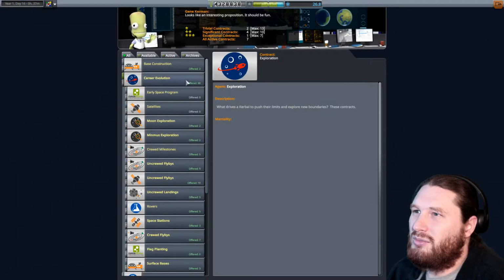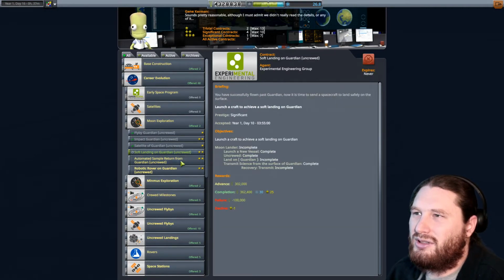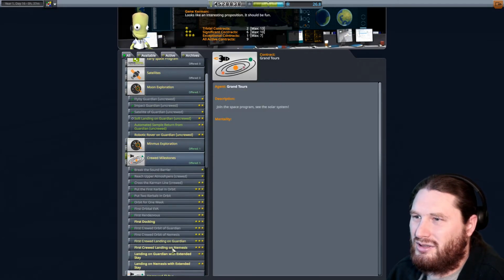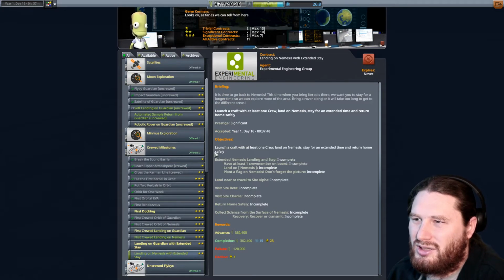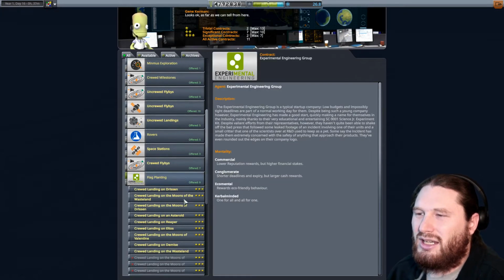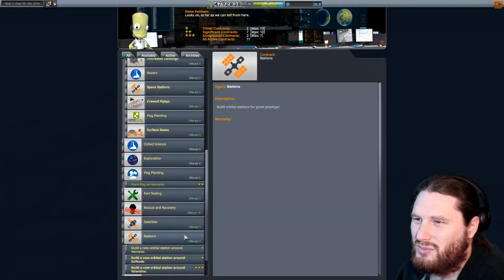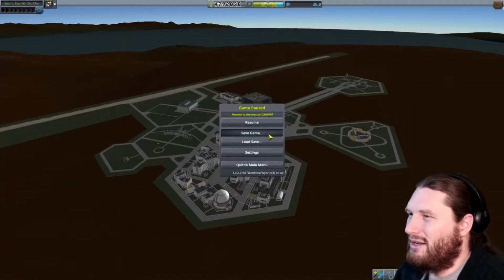Let's see what missions there are. Nemesis. Recruit from Nemesis. Return from Nemesis. Crew landing on Nemesis, and landing with extended stay on Nemesis. Yes, we're going to Nemesis. That's where we're going, and rescue a whole bunch of people from orbits. Might have to do some of them eventually, but not right now.